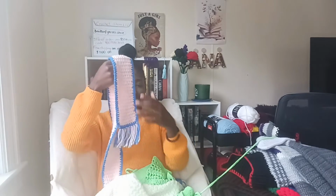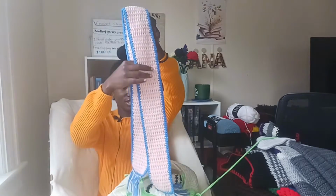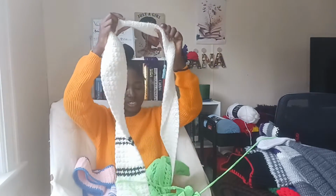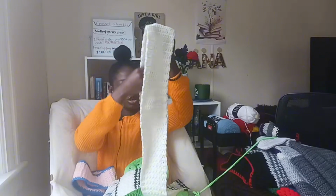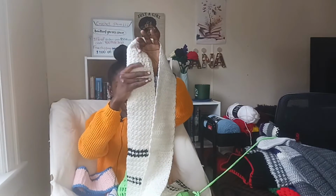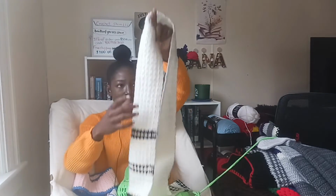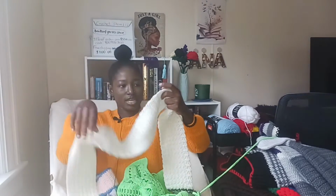Now, this is the pattern that I've been talking about. This is a scarf that I made for my daughter, which turned out beautifully, if I might add. This is the first scarf that I made, and this is for myself. These are the houndstooth stitch, which is very ragged and has that textured feeling, but it's not as defined, or it's not something you can see because it's a solid color, but you can see it here. And right here for my neck, I did add just basic double crochets because I didn't want the texture on my neck.